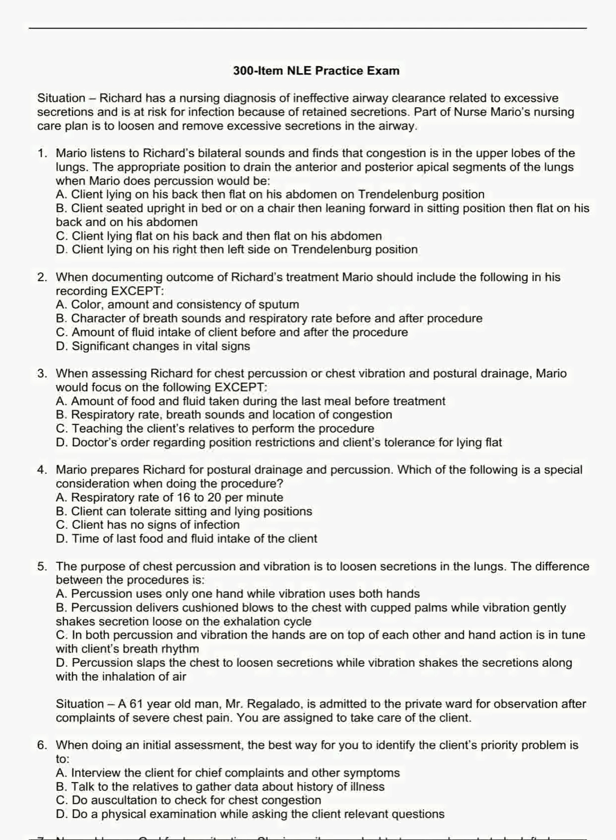B. Client seated upright in bed or on a chair, then leaning forward in sitting position, then flat on his back and on his abdomen. C. Client lying flat on his back and then flat on his abdomen. D. Client lying on his right, then left side in Trendelenburg position.